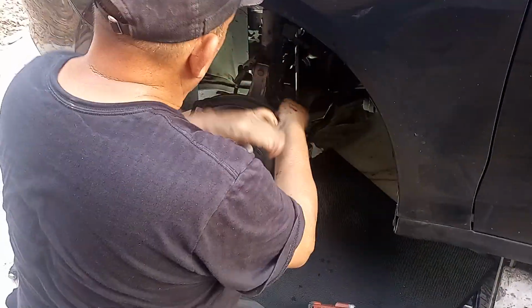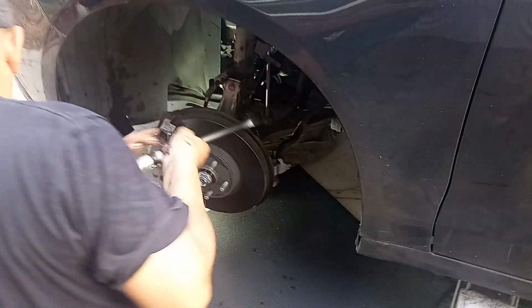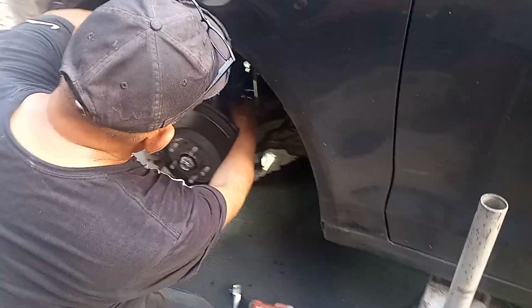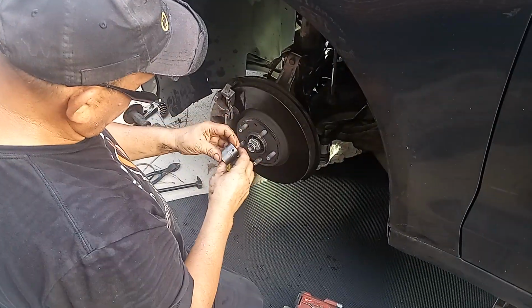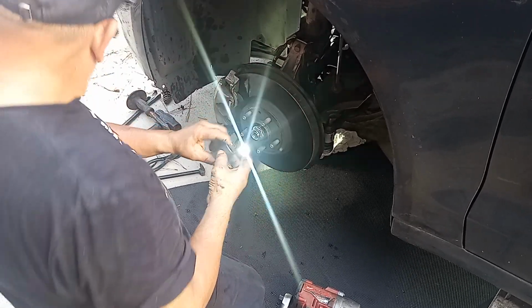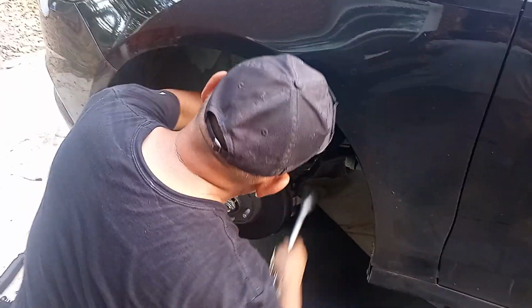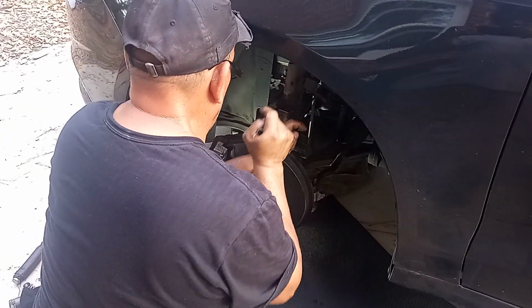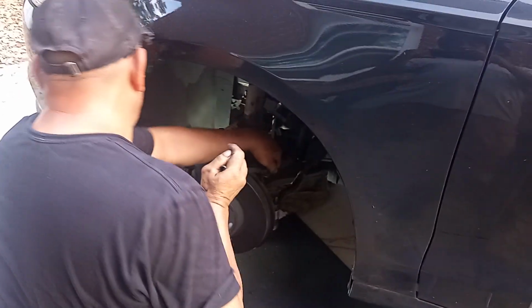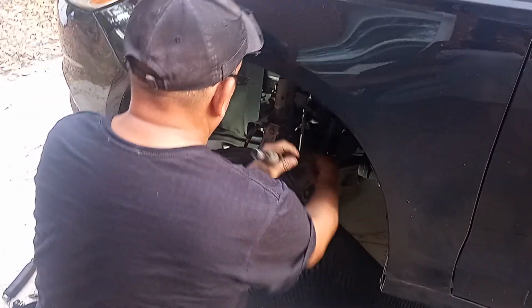Yeah, that's putting in a driver side axle. Just go a little more. I think this is like a 15 or 16. Let us know what you think about this video, and check us out when we come back to do the passenger side. We're putting in a driver side axle on this Ford Fusion.